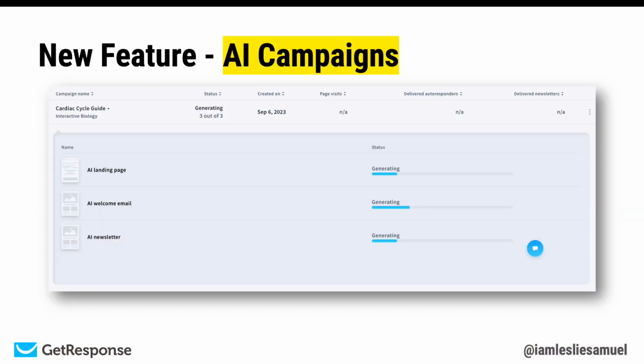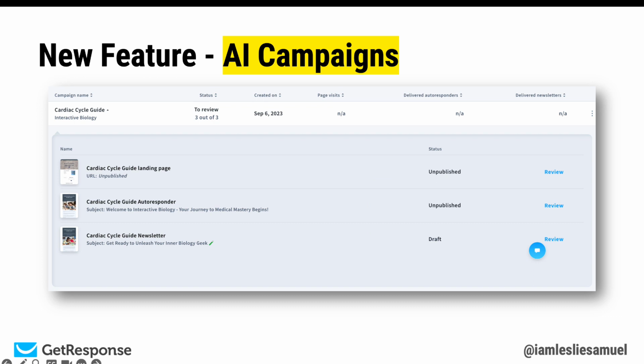It starts generating a landing page, a welcome email, and a newsletter. And within like a minute or so, I have an entire campaign with a landing page, a welcome email, and a newsletter.